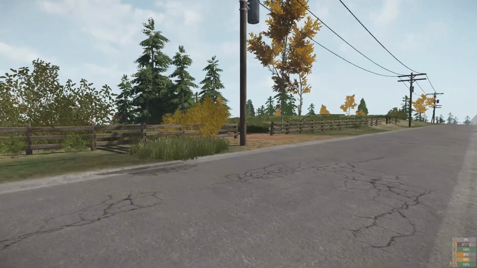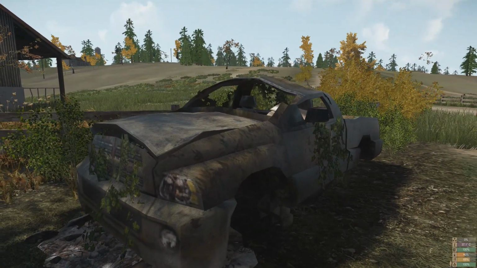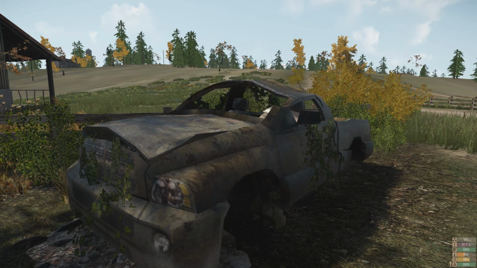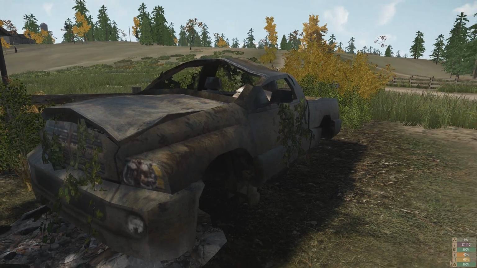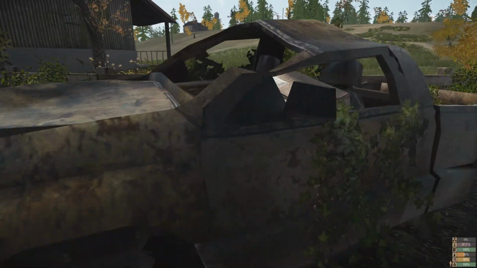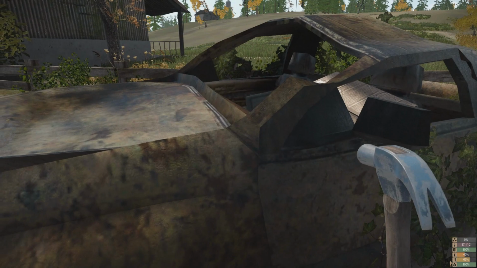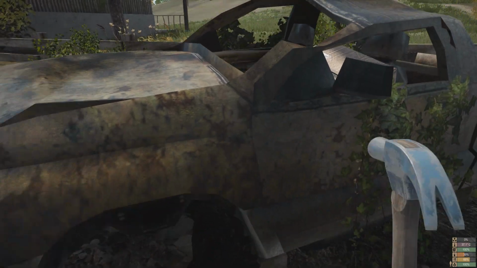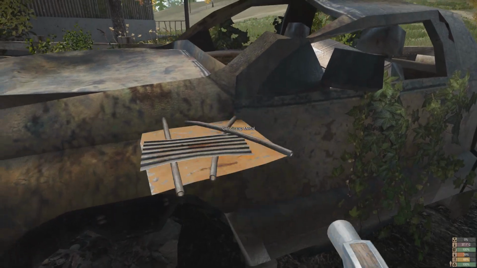We need to try and get some scrap metal, and I believe the way to do that is by getting a hammer. As you see, I've got my gear here. Let's equip that for number 2. Get the hammer out. And I think you just got to hit the car. Yep, there you go. There's scrap metal. I don't know how much we're going to need.